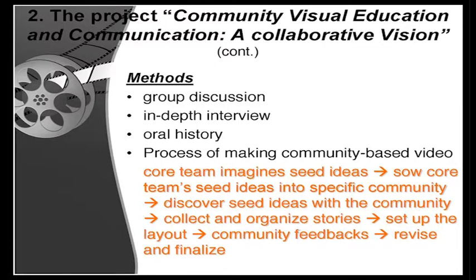And besides that, the in-depth interview is a tool that helps the researchers know the personal, individual opinions of each participant, because sometimes in the group discussion there are some people who are silent and feel shy to speak in front of a big group. So the in-depth interview is a chance for them to share what they want to say and things that they don't feel comfortable saying in the group meeting.